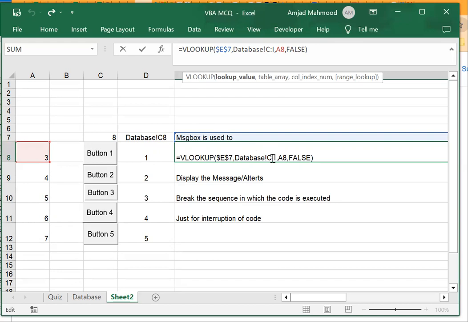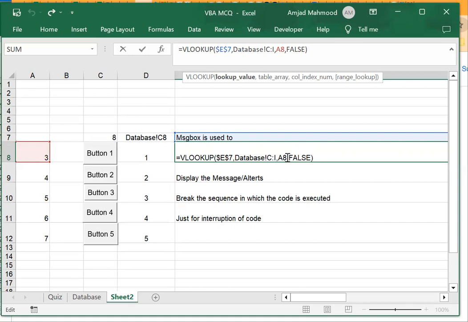Database C to I, the entire range of column C to I. And then, if found, what to do? It says bring the third column, because the second column is the answer, you know. We don't want to show the answer here, otherwise the purpose of the MCQ will be lost.